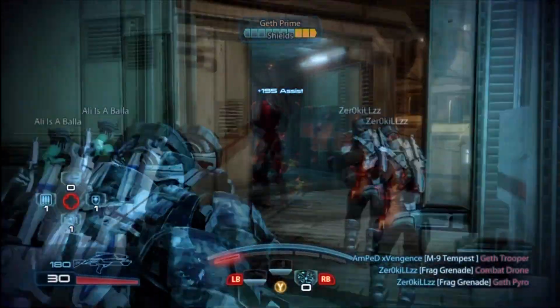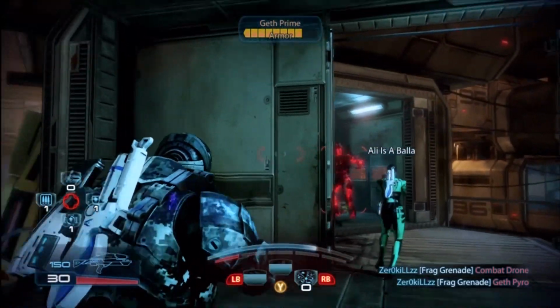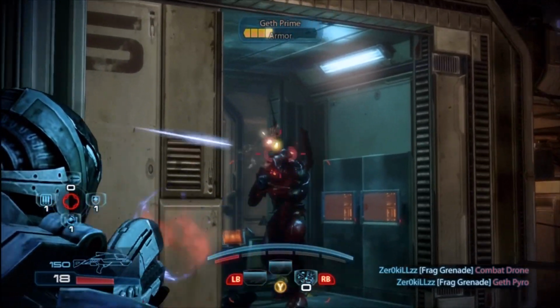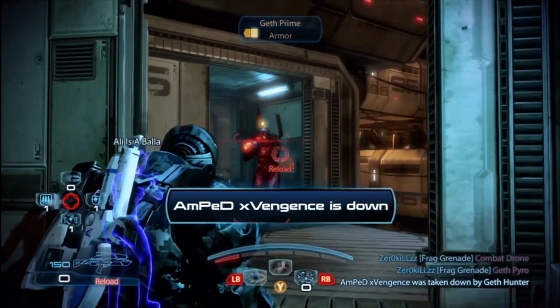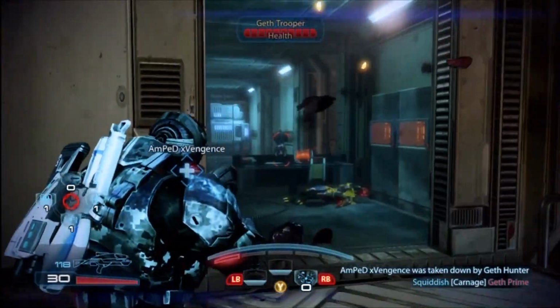It will sponge a lot of fire, and as such will often force players to move from their defensive positions as it closes on them. It's not a major threat, but after the rocket troopers and pyros are taken down, you should focus as much fire as you can on the Prime.